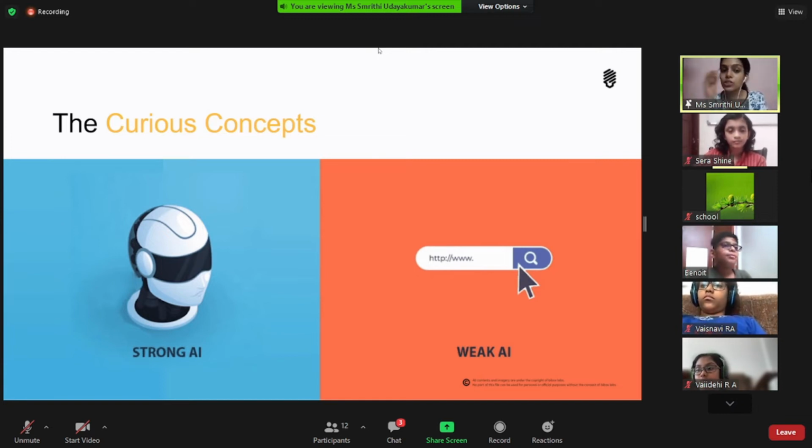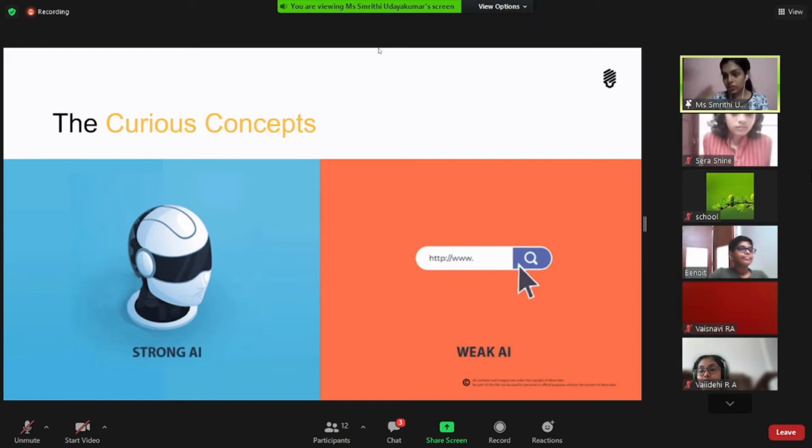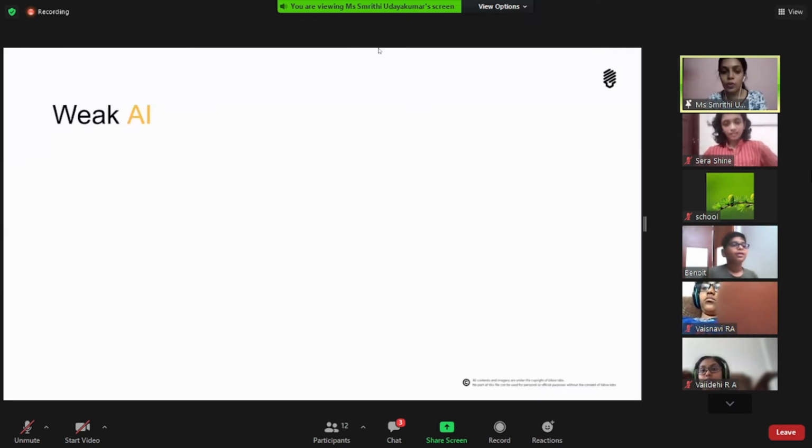Other tasks, yes, but a strong AI, if we are expecting it to do that, I can program it that way, but that is not Amazon Alexa or Siri. Strong AI is not like that. In strong AI, you have programmed it, but if you give it a new situation, it will logically come up with a solution and do it, with minimum human intervention.